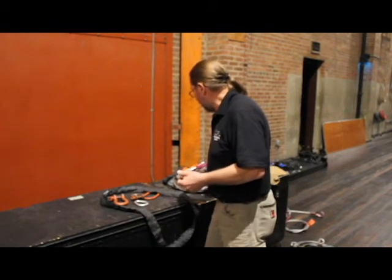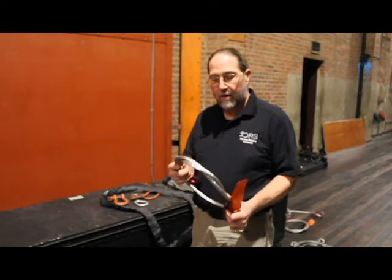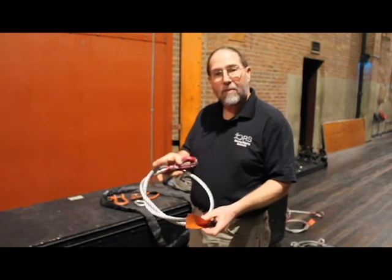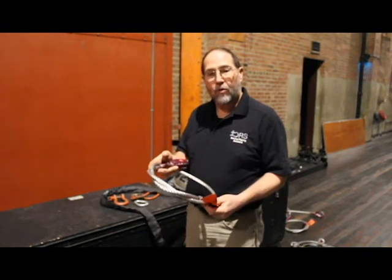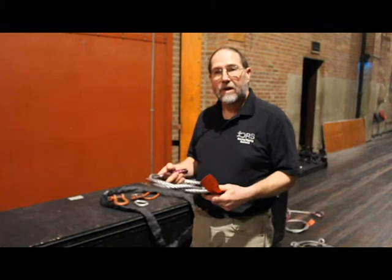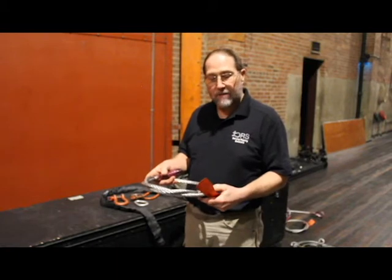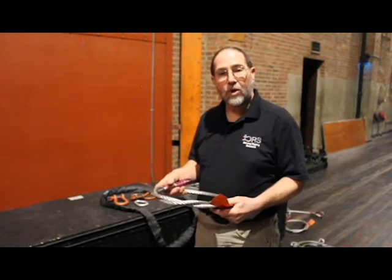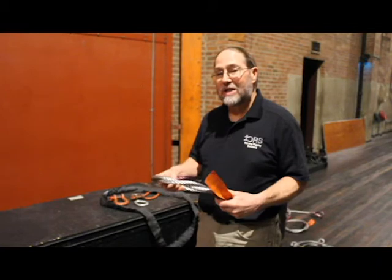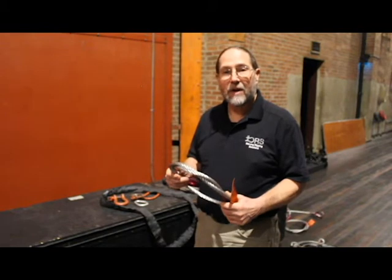Let's look at cable first. This cable is a fairly new cable. It's half-inch wire, a five-foot cable. It didn't quite get red paint, but typically we use red for a five-footer. It's not a universal color code, but a common color code is red, white, and blue, being 5, 10, and 20-foot lengths. So red is 5, white is 10, blue is 20. 30-footers and 50-footers are usually either yellow or green, but there's not a lot of consistency from company to company about which is which.